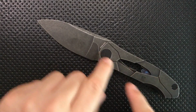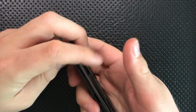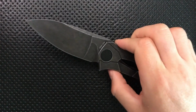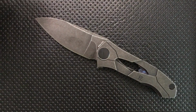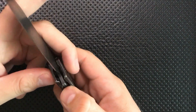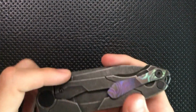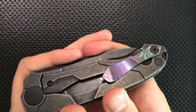It's got these off-centered DLC screws that are kind of a pain in the neck to work with because of that. The geometry is weird with the flipper tab, and also it needs a detent ball ramp, and those two things add up to an experience that's not incredible. It's very wide in the pocket. The blade is all belly. It's 3.6 inches, which isn't a great size. And then the compound grind here, at least to my taste, is not to my taste. It's kind of redundant.